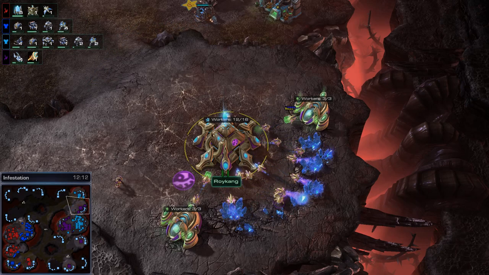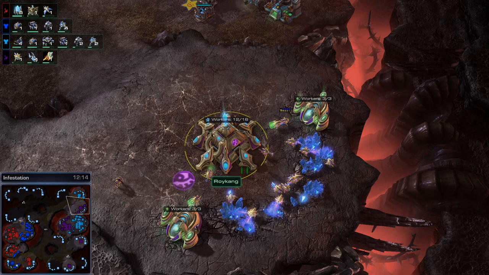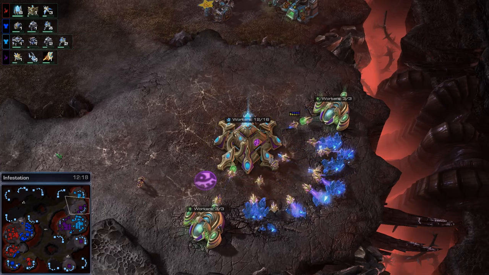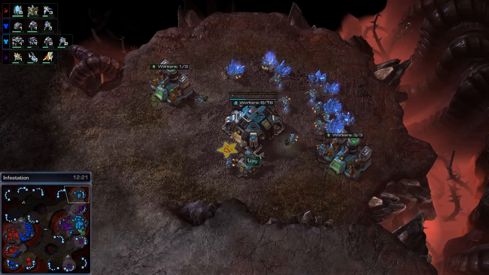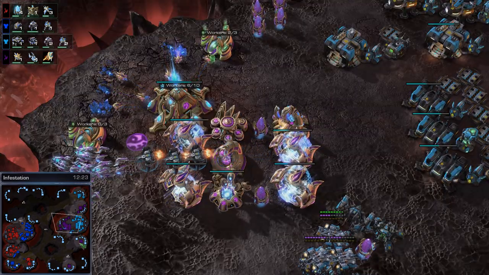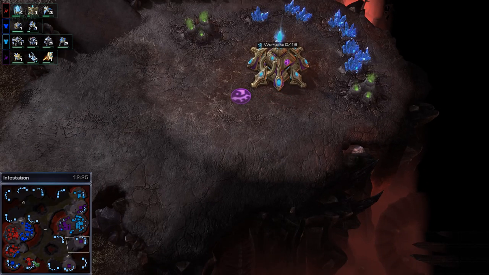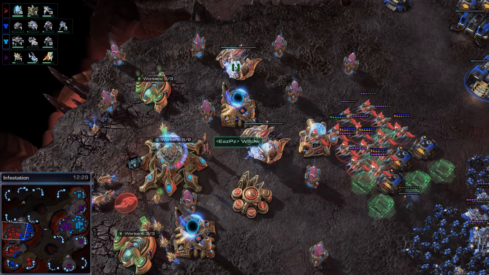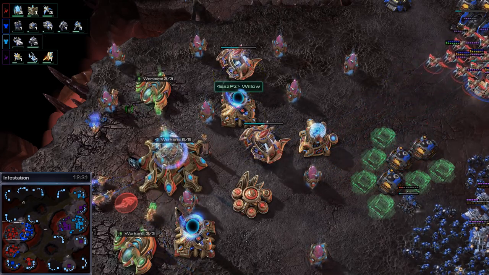Finally putting these probes to work. Nicely done. Roy King did not leave those probes unworking for too long. There's actually an icon that shows up with your idle workers and shows you what probes, SCVs, and drones are not actually doing anything. So make sure to look at that from time to time and see if you have some workers just hanging out and being lazy, so you can get them and whip them back into shape.